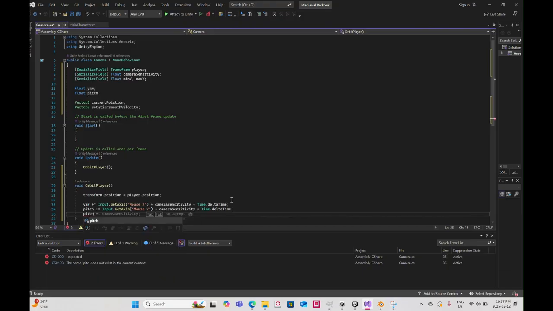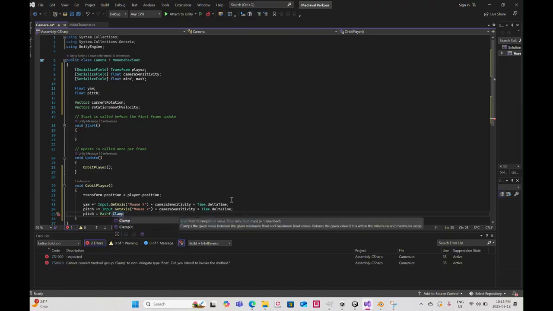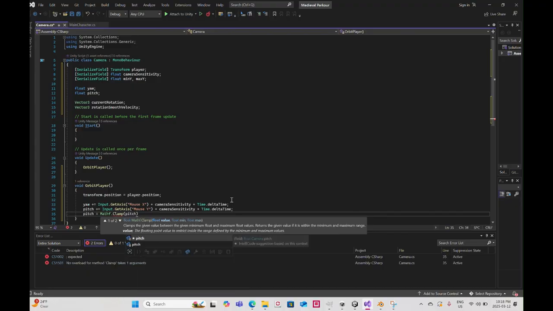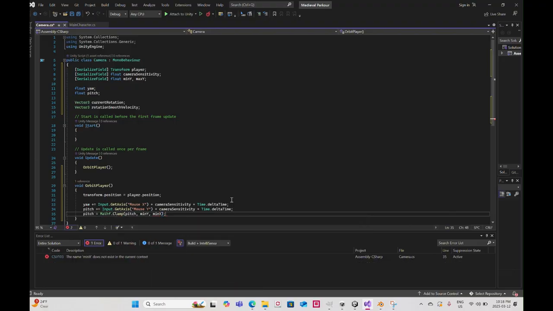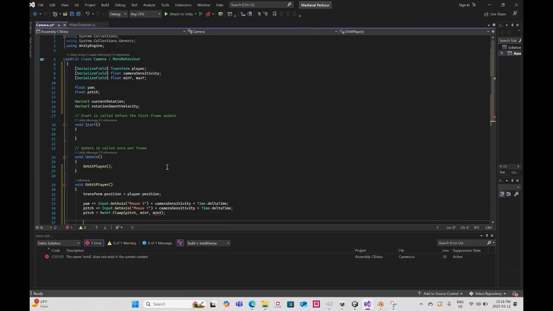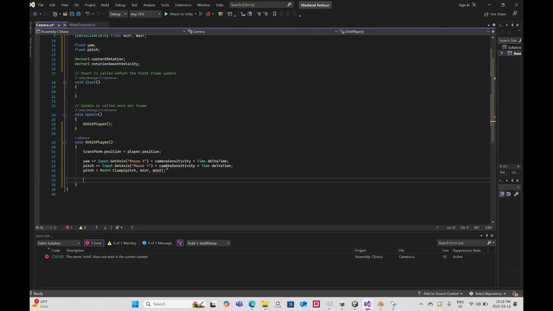I must forget what this part is for, but I added it anyway. Math f dot clamp, it's pitch, min y, min x.